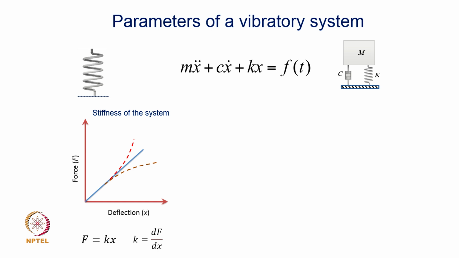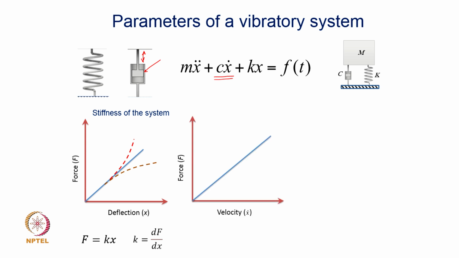Okay. Now, in addition to this spring element, which gives you the first parameter as the stiffness of the system, you also have a damper here or a dashpot, as you can see a piston which is inside the cylinder, and that cylinder is filled with a viscous fluid which creates a drag whenever the piston reciprocates inside the cylinder. There is a slight clearance here between the cylinder internal surface and the piston outer surface, and that small clearance, a viscous fluid separates the two, and during the motion it creates a dissipating force, and that is responsible for a dissipating force which is appearing here as c x dot.